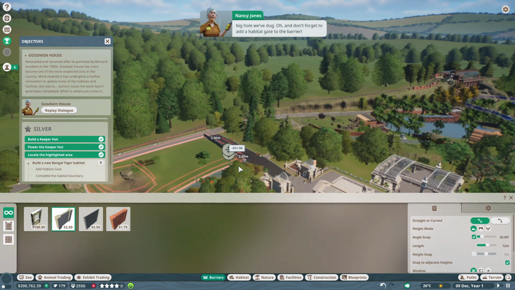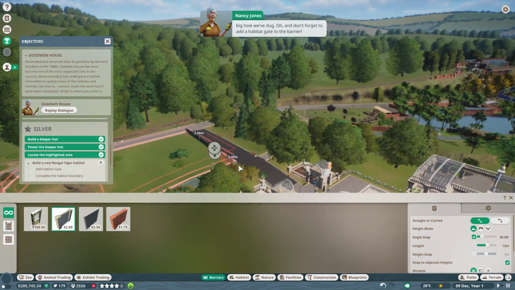So where do I want to put the habitat gate? Oh god, someone texted me. What is it? Oh, okay, nothing important. Spam.